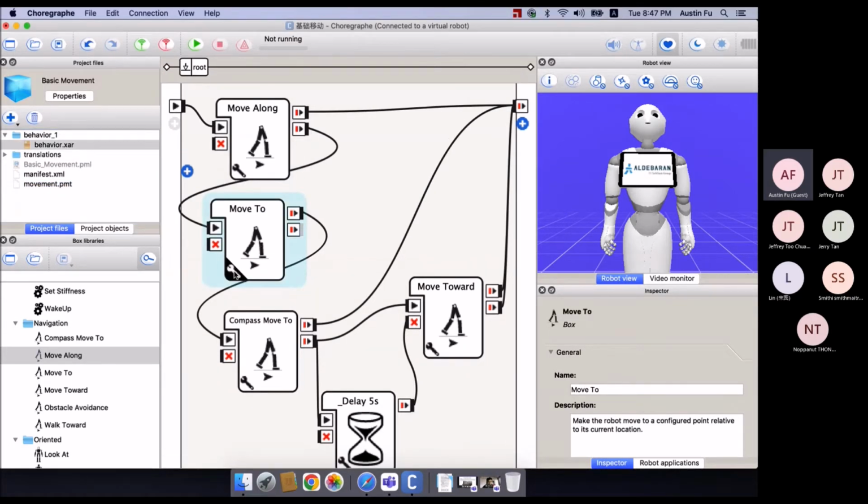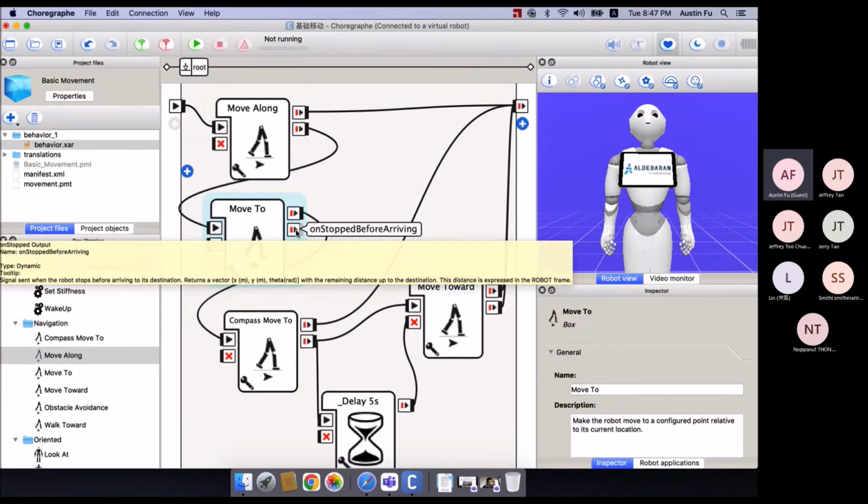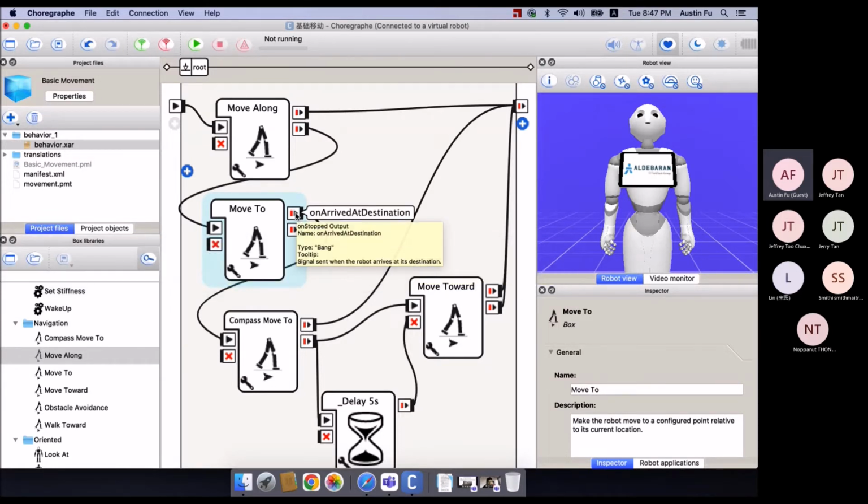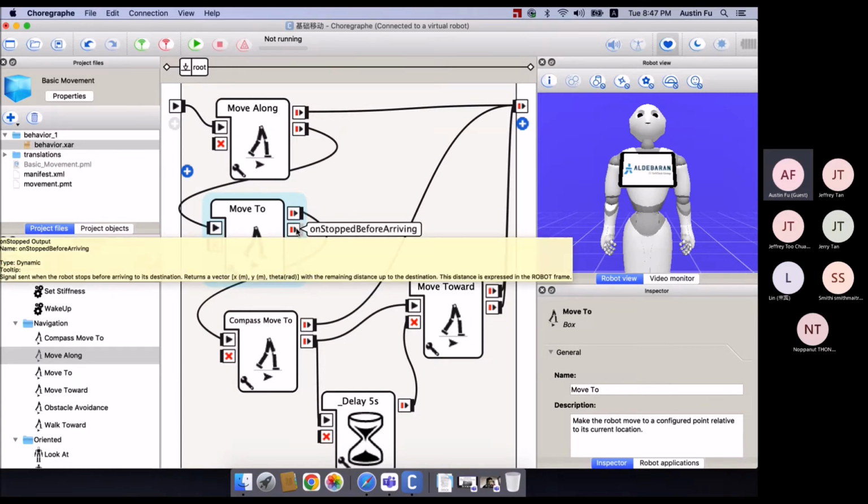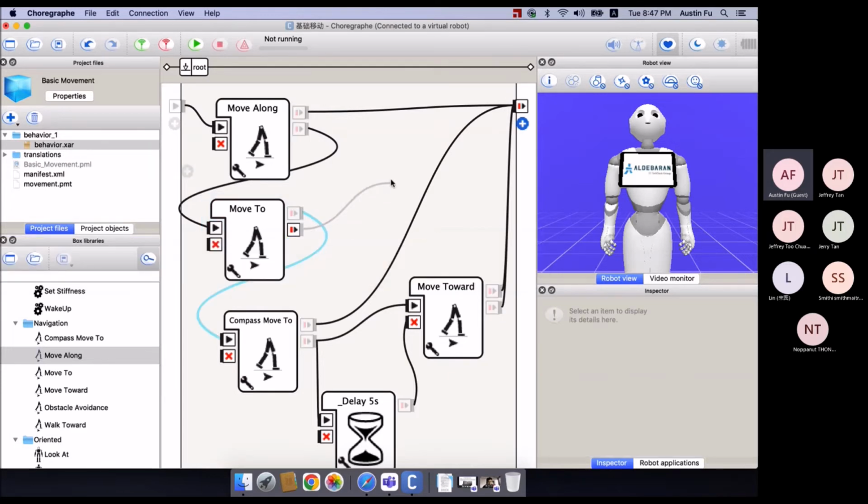And then the move 2. We know that it has special outputs. You can see here it has dynamic outputs, of a different type. For the first one, if it moves somewhere, it's going to tell you that it just arrived at the destination. Another one is called unstop, which fires before arriving, because something has to stop the paper, or something is in front of the paper that can't be avoided. So for some reason it gets stopped, and you can try to finish other projects or see something else as you want.